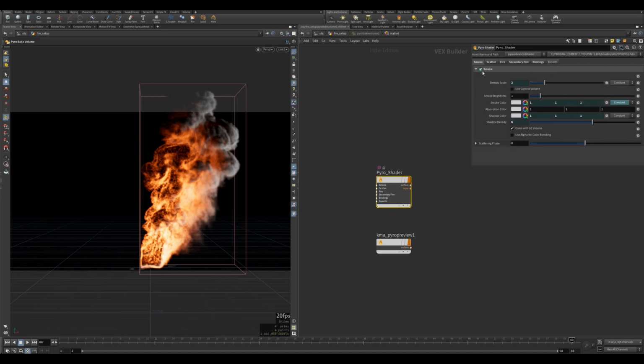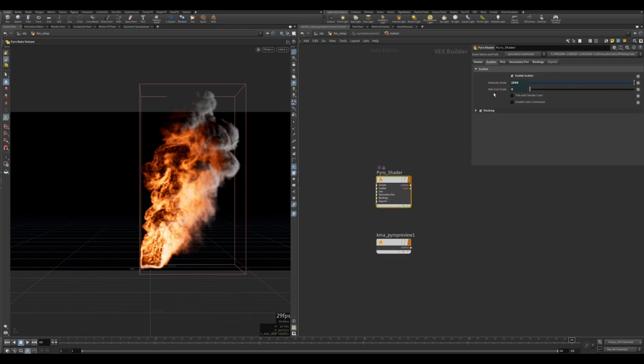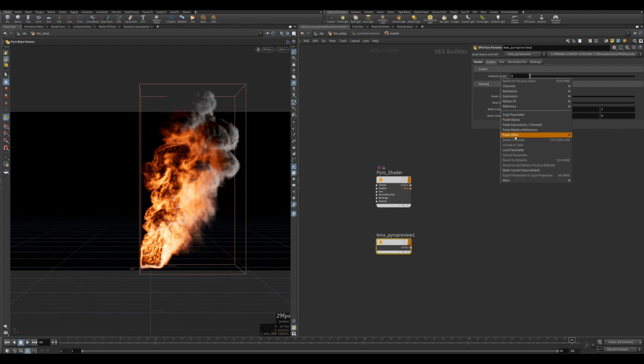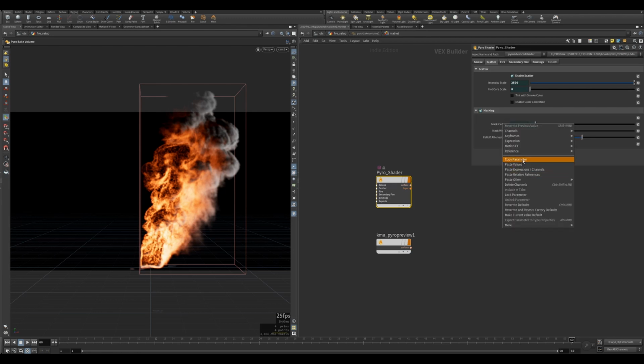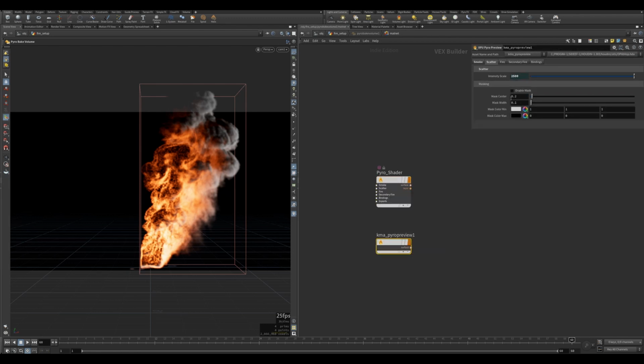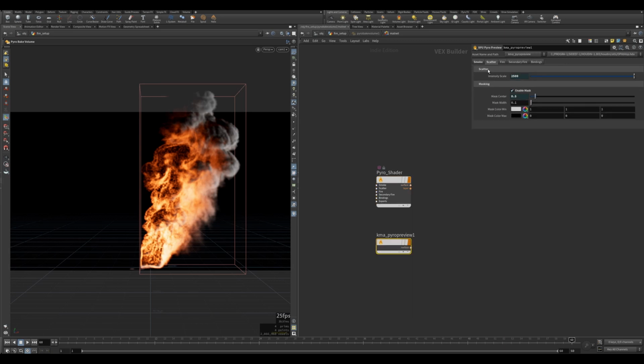Scatter. Let's see what we got in scatter here. So intensity scale, that's this one. I'll change this to, yeah, that one. Paste it there. And masking, mask center is 0.5. Paste absolute reference, enable mask. And you can choose to copy the mask width as well, but we're not using that.